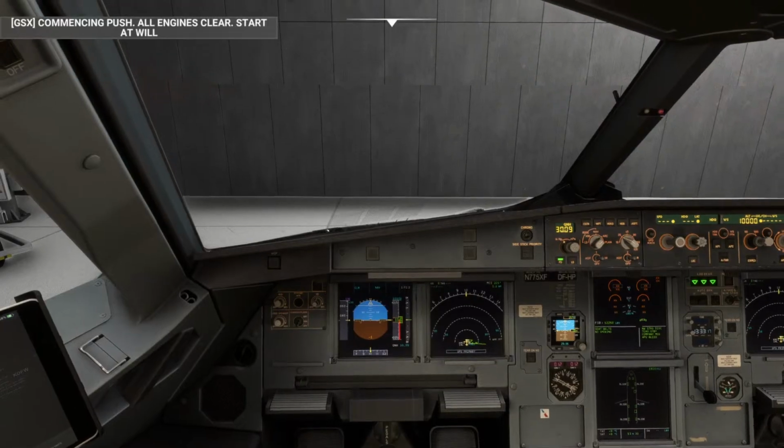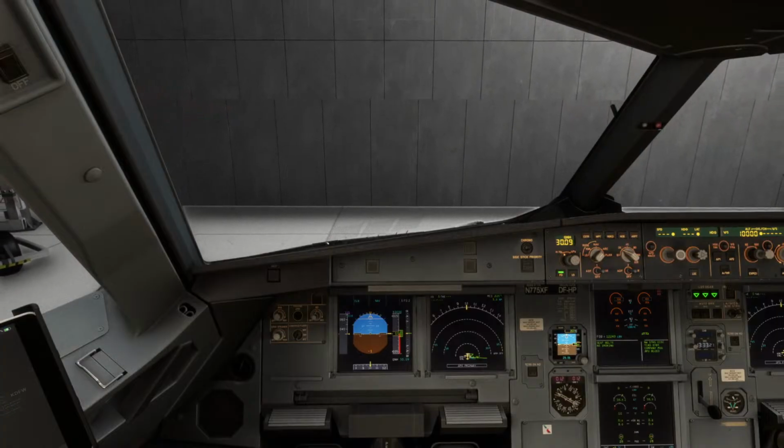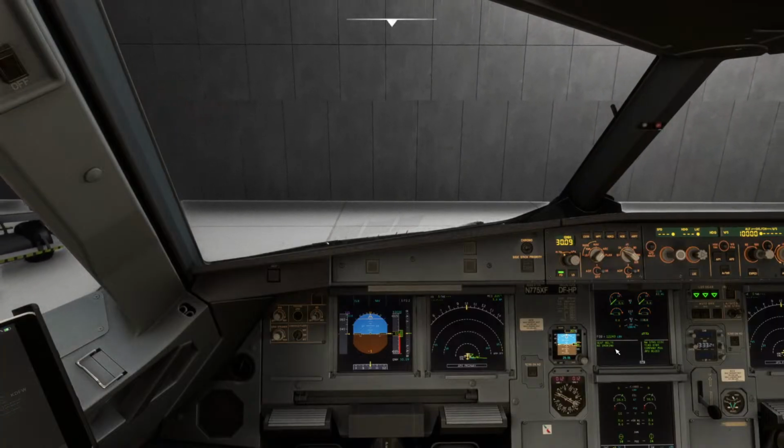Commencing push. All engines clear. Start at will. All engines clear. Start at will. Starting engine number 2. Start the clock.